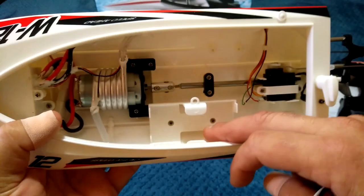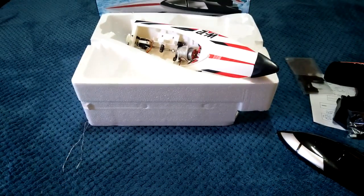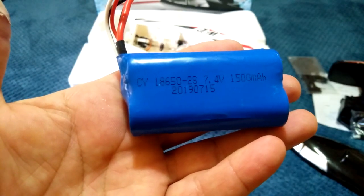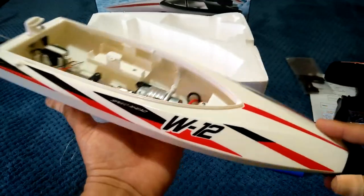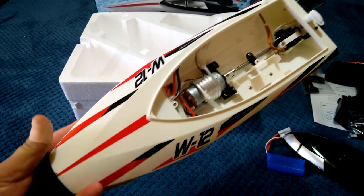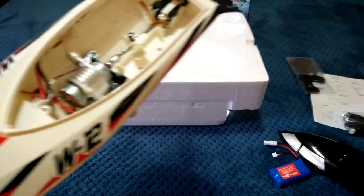There's a decently sized battery bay to accommodate little lipos as well. As mentioned, this has a 1500mAh lithium ion pack and they say it should last around seven to eight minutes of driving time on the water. It's got the anti-flip function — if you flip it over it'll flip back. There are water sensors on the bottom, so once you touch the water it's active. It's also supposed to have a low voltage cutoff alarm which sends battery voltage telemetry back to the controller, which is pretty awesome.